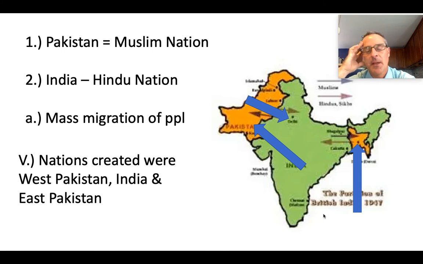And so if I can kind of make an example of some of the challenges that are going to come from this, the Muslims and the Hindus in these areas don't like each other. There's going to be friction. There's going to be fighting. There's going to be wars. And so you can kind of see part of the problem is West Pakistan and East Pakistan. It's not that they're separated, but what's separating them is the country of India, which is kind of like their rival. If you can think of the United States, we have 48 states that are connected, and then we have 2 states that are disconnected. We have Hawaii and Alaska.